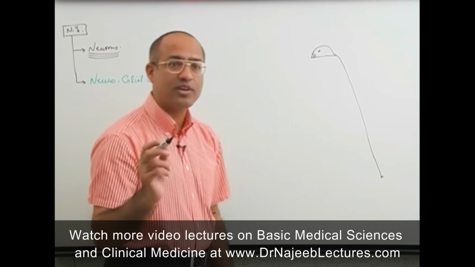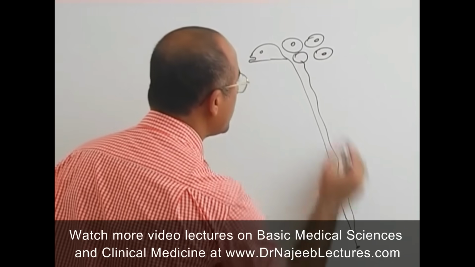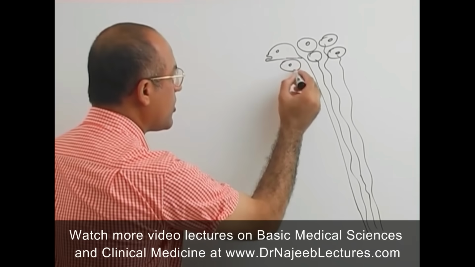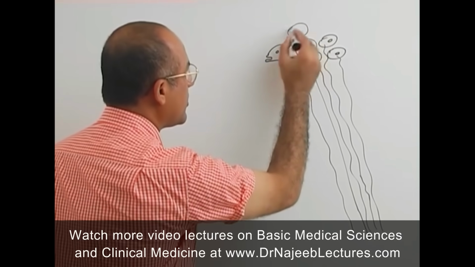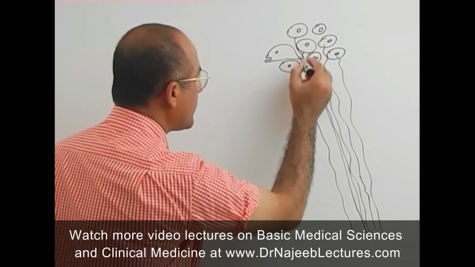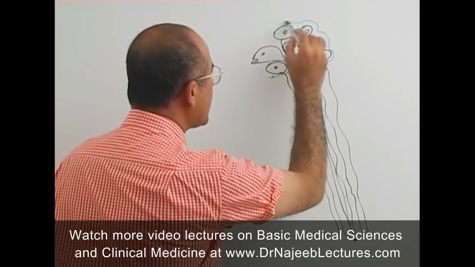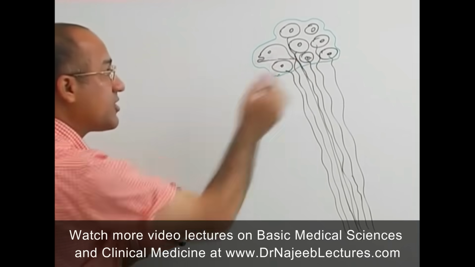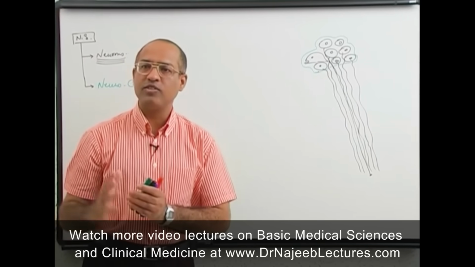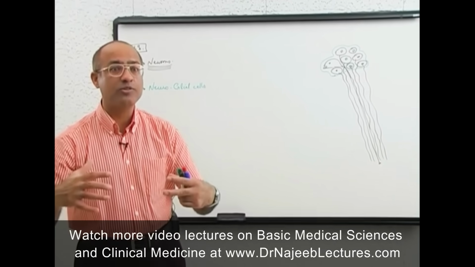Now, in some part of the central nervous system, if there are many rats together, and these are the tails, right? Now, these cell bodies, because they have the nuclei, right, they look gray. Now, this collection of the cell bodies within the central nervous system, this collection of cell body is called gray matter. When we say there is cerebral gray matter, it means in the cerebral hemisphere, in some area, a lot of cell bodies of neurons are collected together.